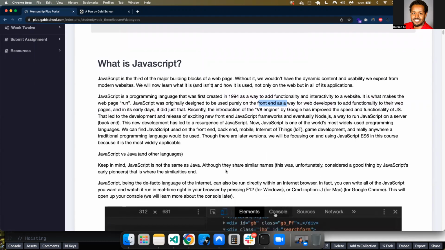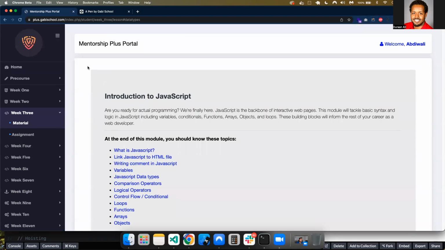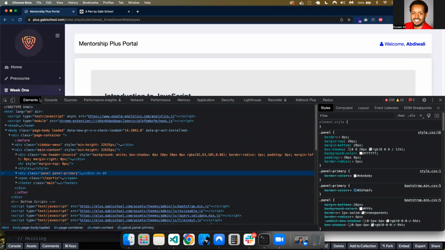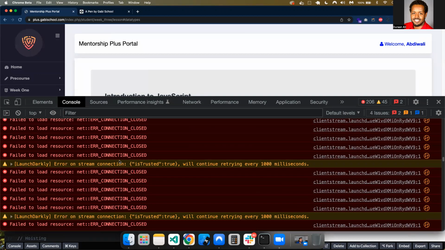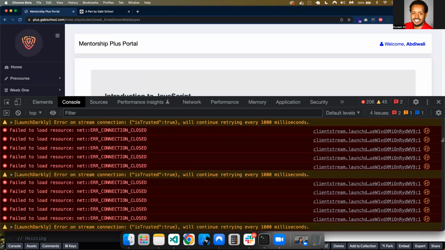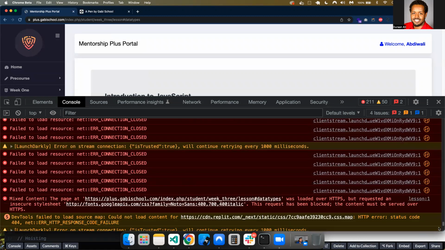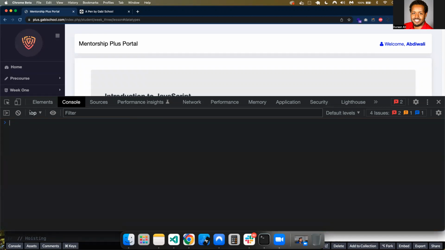You could read this whole thing, but mainly JavaScript works in the browser. So this is the browser, this is Chrome. And if you click inspect, you'll see that there's a tab called console, right? My website actually has a lot of errors, as you can see. These errors come from the student portal website that we created. I don't know where these are coming from, actually, to be honest. I have to figure it out, but we could clear it. But this is called a console. So when I ask you to console log something, I mean show your code here.